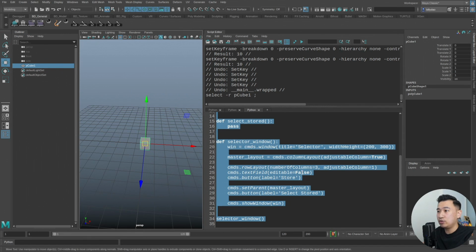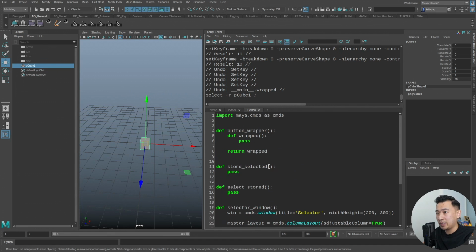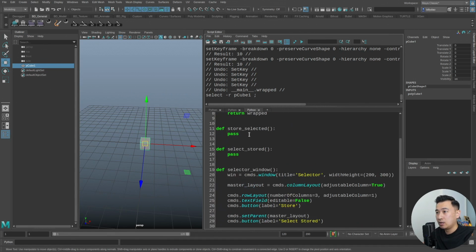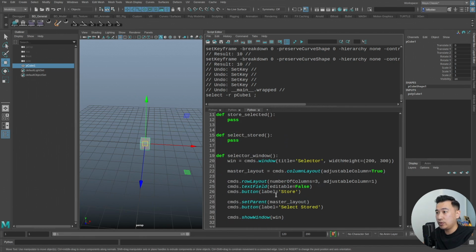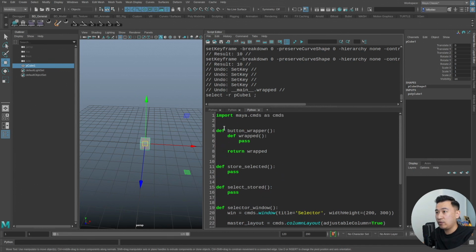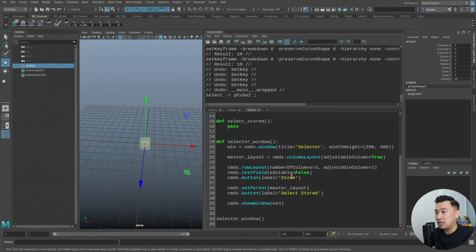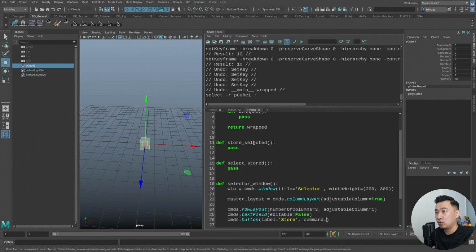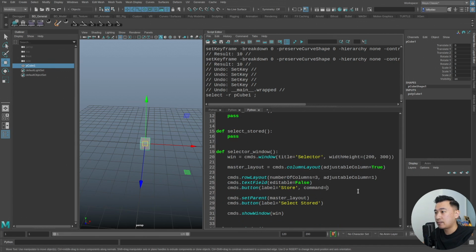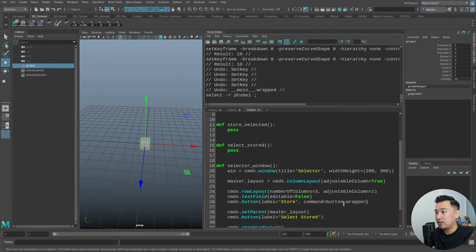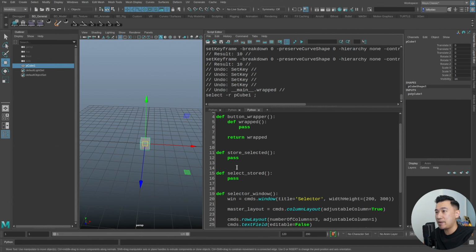So now we've set up the bare bones of our UI. We need to start hooking it up to these commands here. So I have a command to store a selected object, right? Before we do all these commands, we need to finish off our button wrapper function, because we need our button wrapper in order to place inside of these button command flags. So if I put this command flag here, I want to execute the store function, but I have to wrap it first. So I'm going to use this button wrapper down here, but this button wrapper at the moment has no context of whatever commands we need to execute.